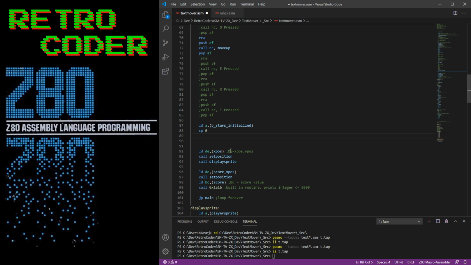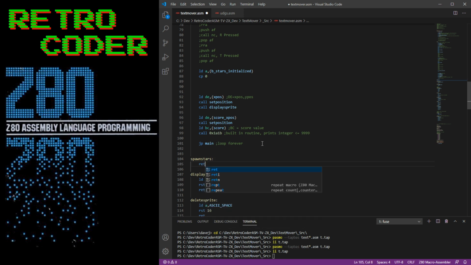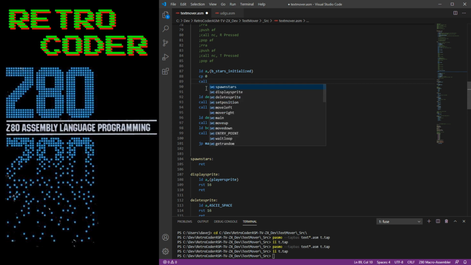If it is 0, we're going to want to call a function that we haven't yet created, called spawn stars. Let's pop it right around and name it. Call Z, because that means it's equal, spawn stars.